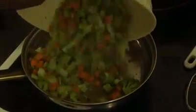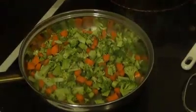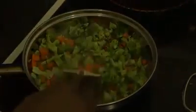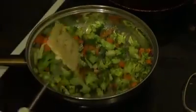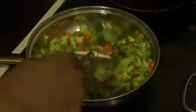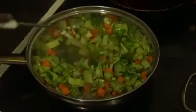So what I'm going to do, and here goes all of my vegetables. Alright. And I'm just going to saute. This is our broccoli and carrot mixture that we cut up earlier. And what I'm looking for here is I want to make sure that all of our carrots are soft and our broccoli is soft. So this will take about 5 minutes to do here. So I'm just going to keep tossing everything together. And I have it on a little under medium again.